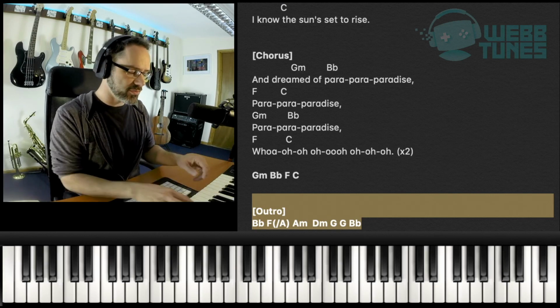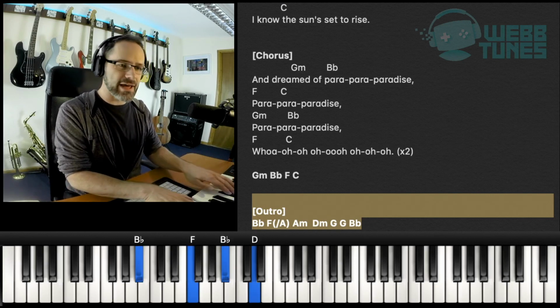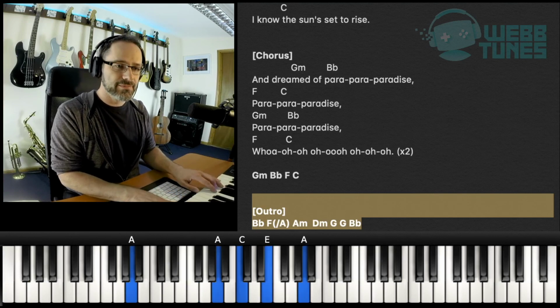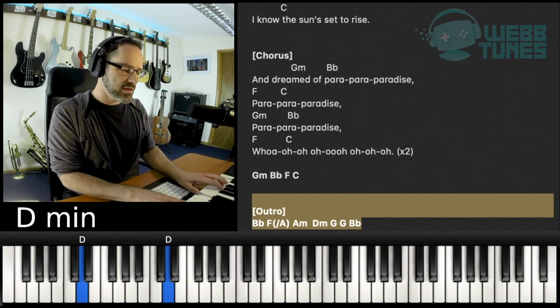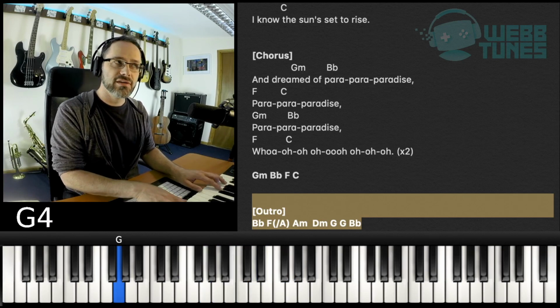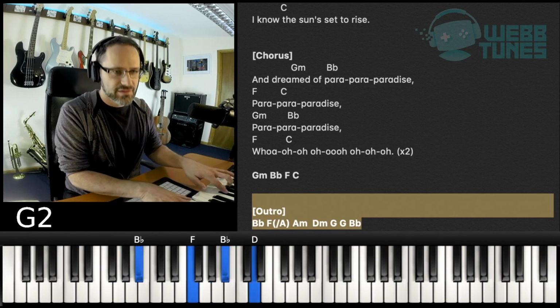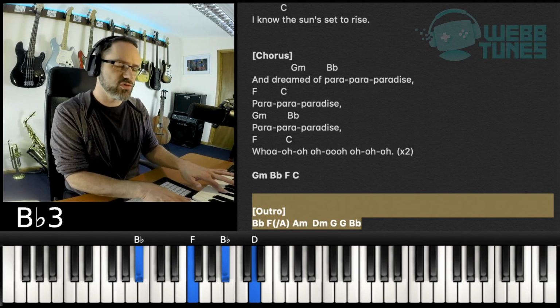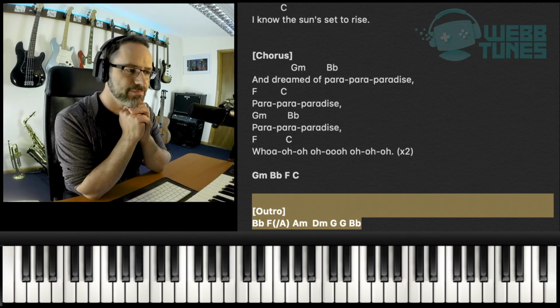The chords, the more important bit is that it's going B flat, F over A minor, D minor, and G, and then back to B flat for that nice kind of strange modal feel at the end there.